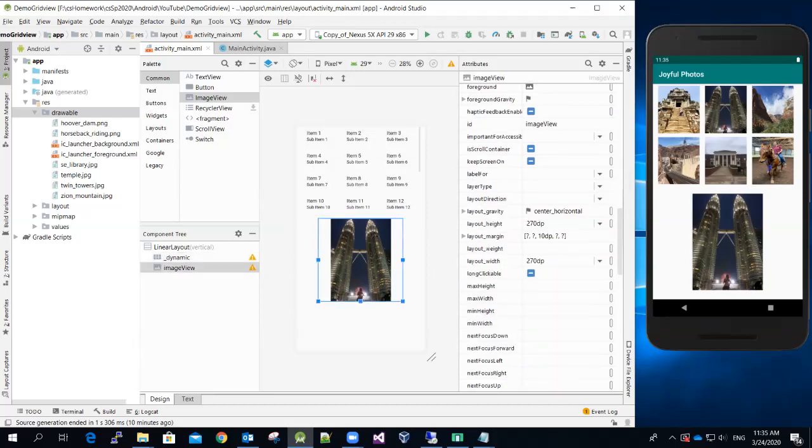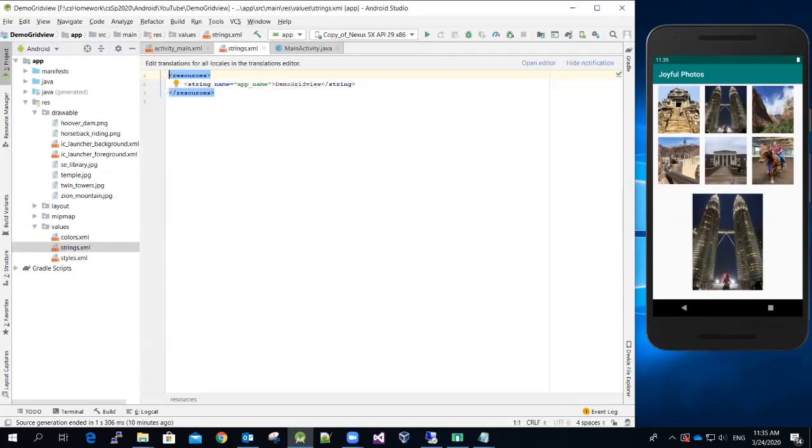As for the string variables, feel free to add some over there. So I would say demo GridView, or change this one to something like joy for photos.